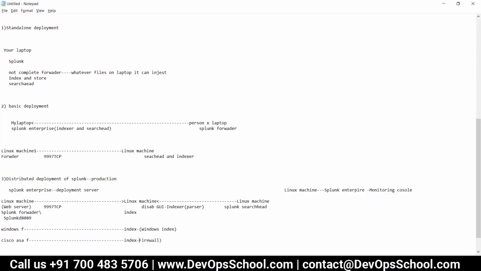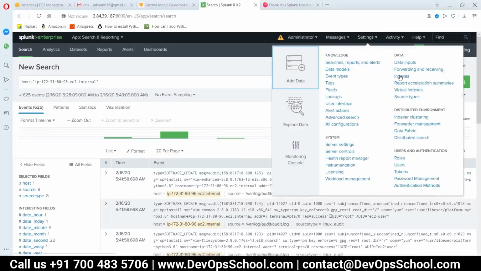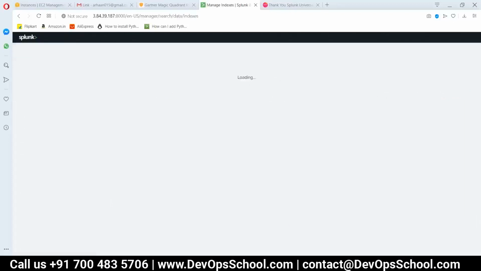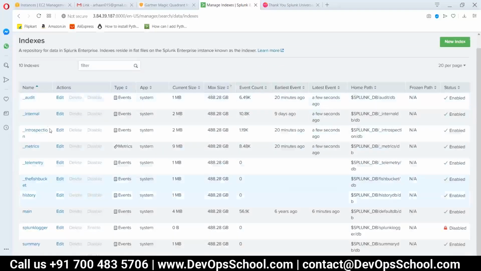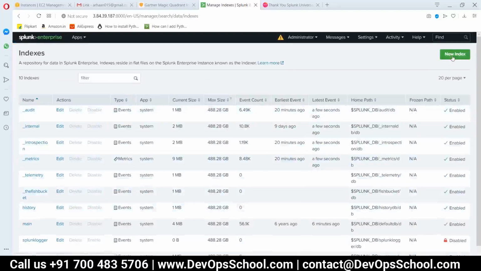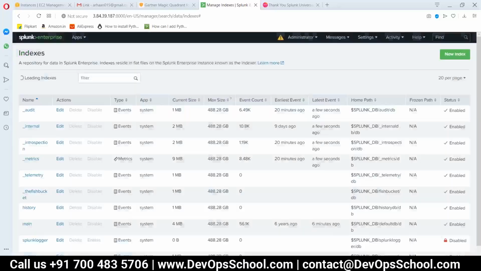If you want to see these indexes, suppose this is an indexer, just imagine, click on Settings. Here is the option of Indexes. There are multiple indexes available. If you want to create your own, I'll create a new one and name it firewall. I'll save it. I'm not modifying anything else.